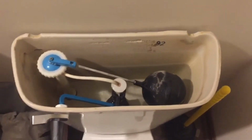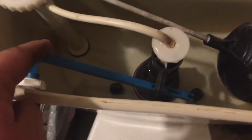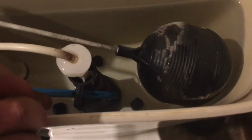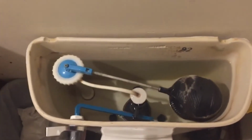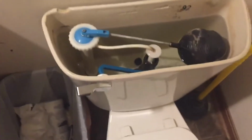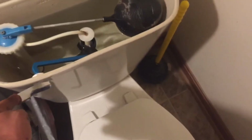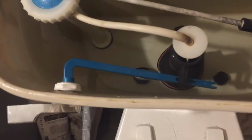Okay, so I think what I have figured out here, just by looking at it and watching how it works, this right here has too much of a bend. It's going in when it should be going out. So I think the problem here, I'm going to have to probably end up getting another one of these. Let me run downstairs. I have another toilet just like this downstairs, and I can open it up. It still has the original thing in it that goes right here, and I can show you guys what that one looks like compared to this. That's what that one looks like.